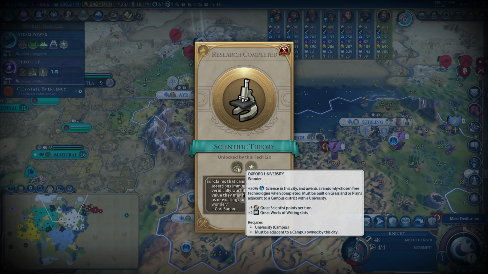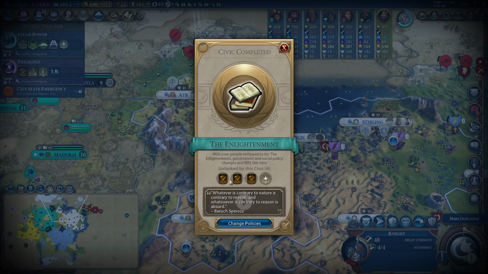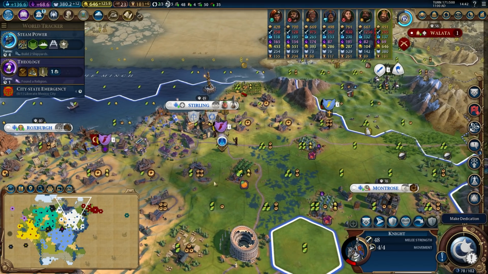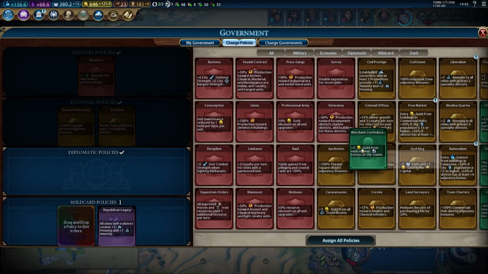Right, there's scientific theory giving us access to the Oxford University, which someone has already unfortunately built. We also get +1 food from our plantations, and we have quite a few plantations. We also get access to the Enlightenment, which will give us access to rationalism as well as liberalism, both of which are cards that we want to plug in. You can see now my citrus plantations are very, very nice from scientific theory, as well as my silk plantations being quite good too.